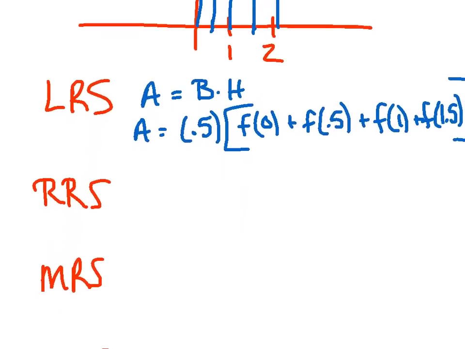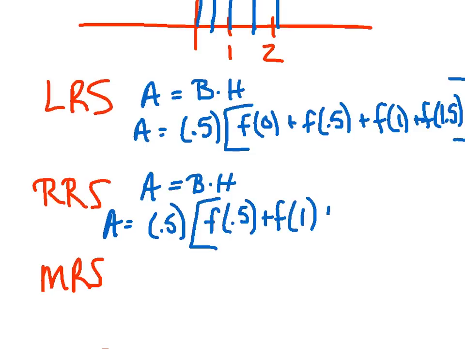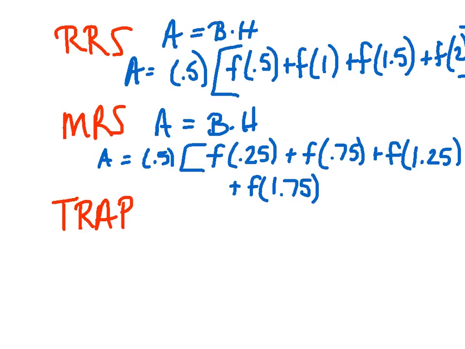Right-hand Riemann sum. I'm going to start with area equals base times height, I want to drill that in my head. I still have a base of 0.5. Heights this time, I'm not using the lower bound, I'm using the upper bound, so I'm not starting with zero. I'm starting with the next mark, which is f of 0.5, plus my f of 1, 1.5, and 2. That was that little trick we talked about yesterday, right-hand sum ends with the upper bound.